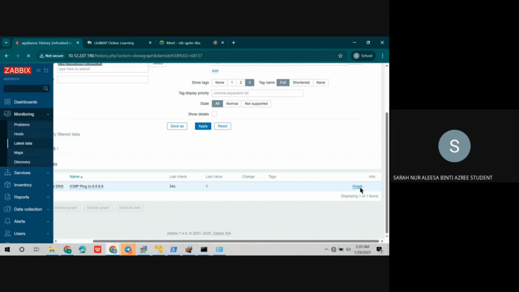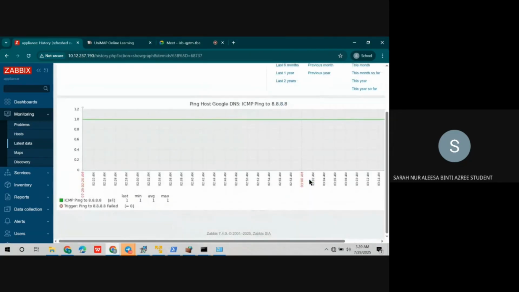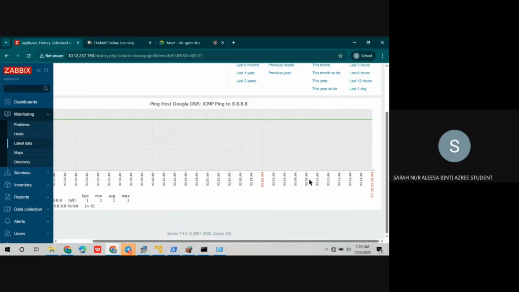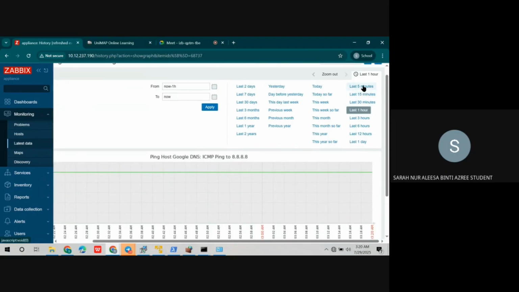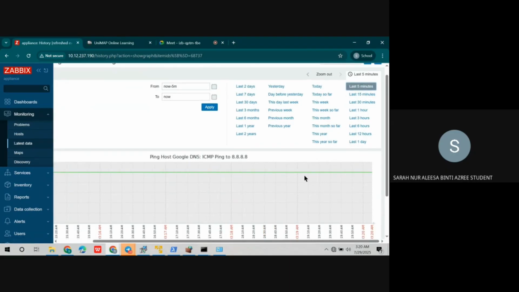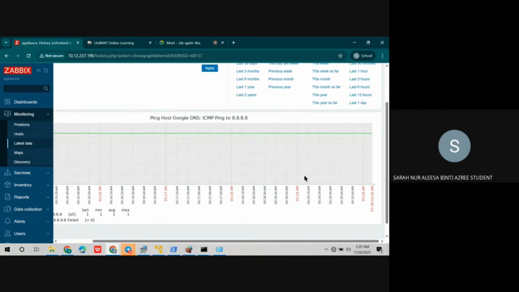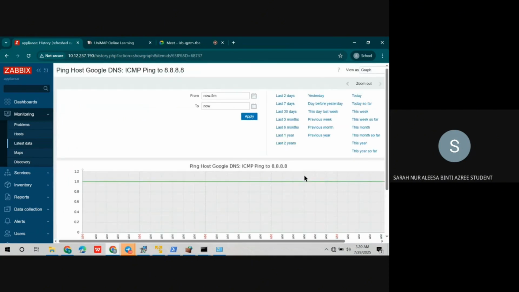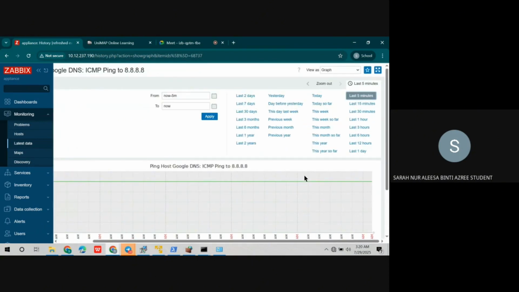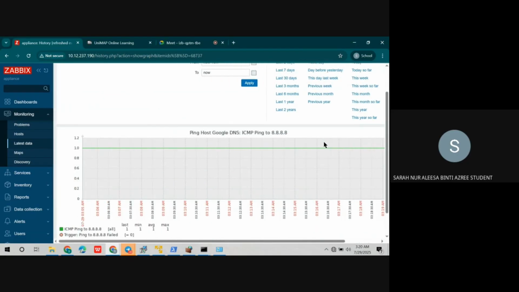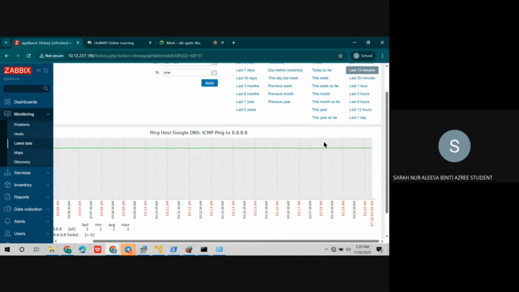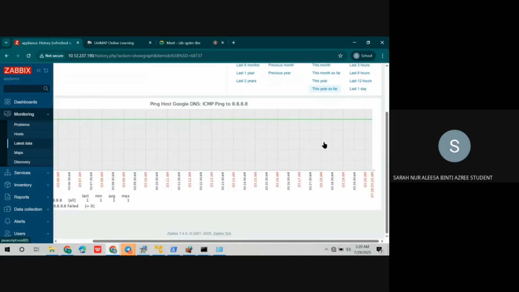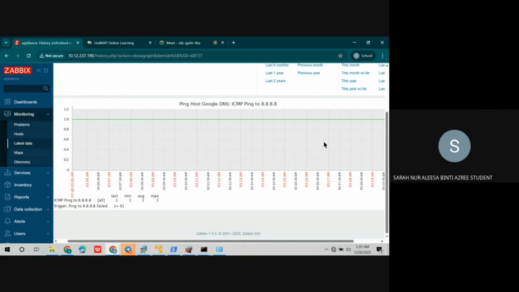Let's check our last 5 minutes. It takes a few minutes for the graph to change. Click again for the latest 5 minutes, and we can see the graph drop to 0.